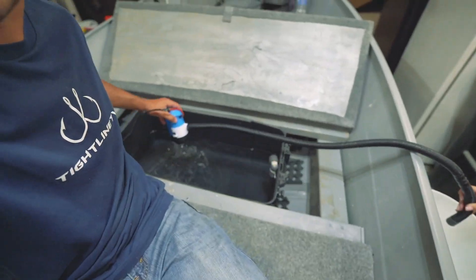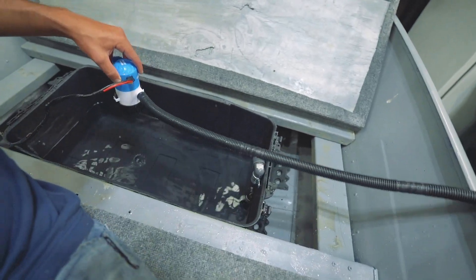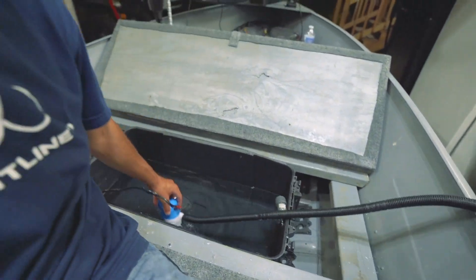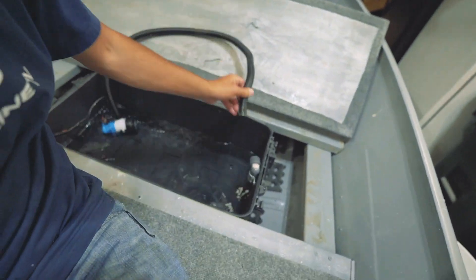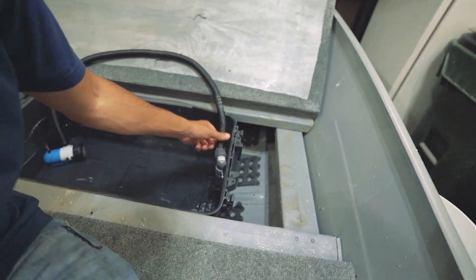If I want to fill it up or change the water out on the water, all I have to do is transfer the pump outside of the boat and put the hose in here to fill it up. Then when you want to use the aeration system, you put the pump back in place, stick the spout in, and you're good to go. I've used this for tournaments and we never lost a fish — me and Tony fished a two-day tournament, got a limit every single day, and the fish were good to go.